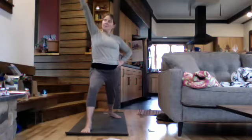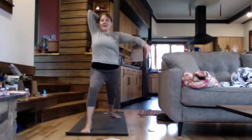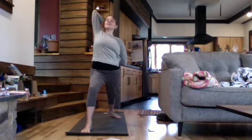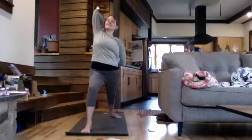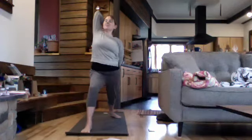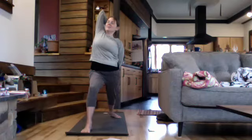And take your left arm up, bend your elbow, come behind your head. Right arm does that same move we just did, coming up the back. Connect if you can, or just let them rest towards each other. Lift your heart. Try this pose with your back foot. Downward gaze, this is a little back bend. And make sure your knee's centering. One more exhale. Feel complete with that release.